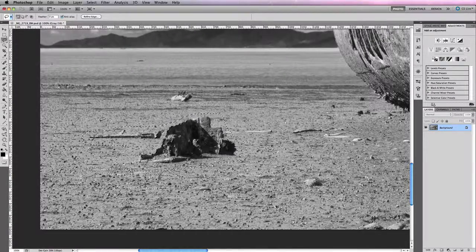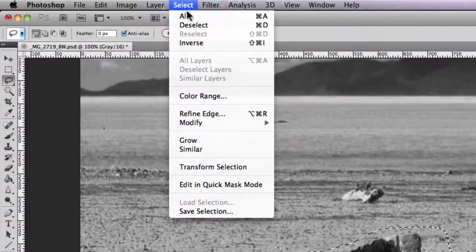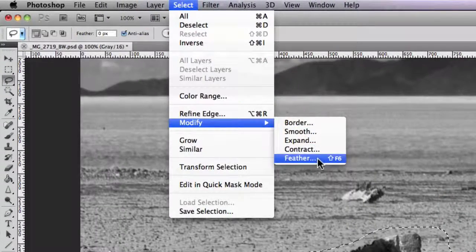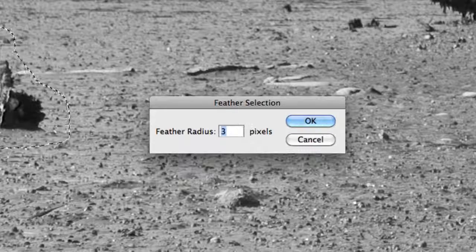that you're trying to fill in. So now that we've made our selection, we have the option of feathering it. And I like to feather it just in order to reduce the likelihood that we end up with coarse outlines around the areas of the selection when Content Aware does its rendering and fills in that area. So in order to do that, we can go up to Select, scroll down to Modify, and then go to Feather. Now I like to use a small pixel amount for my feathering, usually around 3 to 5 pixels is sufficient. So I'm going to click OK on that.